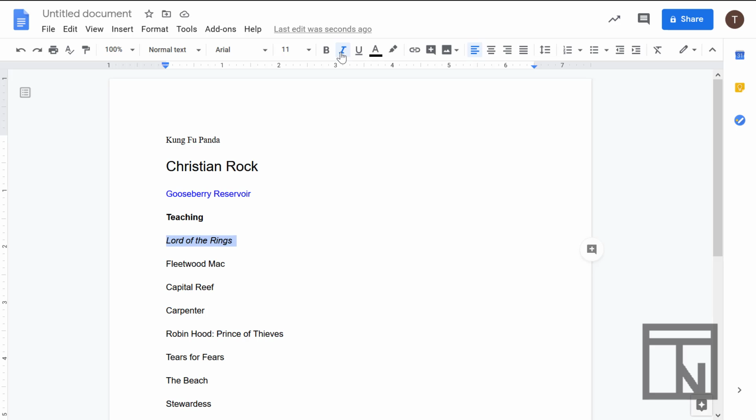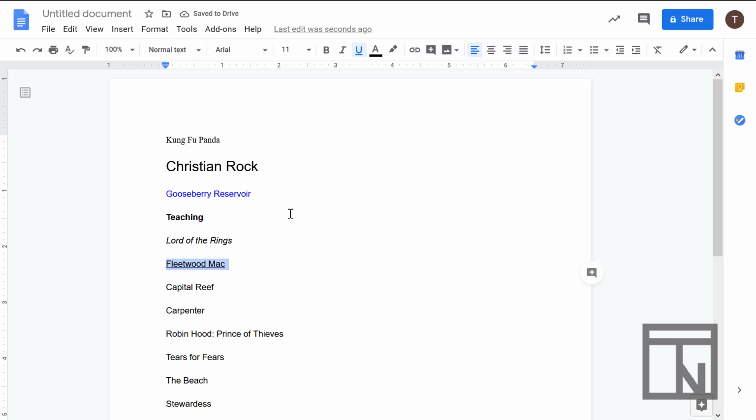So you'll see italics used a lot when you're discussing titles of different artistic works, as well as many other things as well. But that's italics, and that's where you can find it. The last one we can look at is right next to italics. It's underlined. So if I highlight the next row, let's underline that, and you'll see the underline just puts a small line across the bottom.